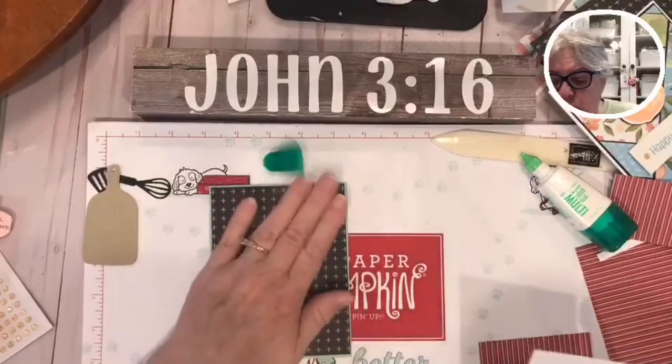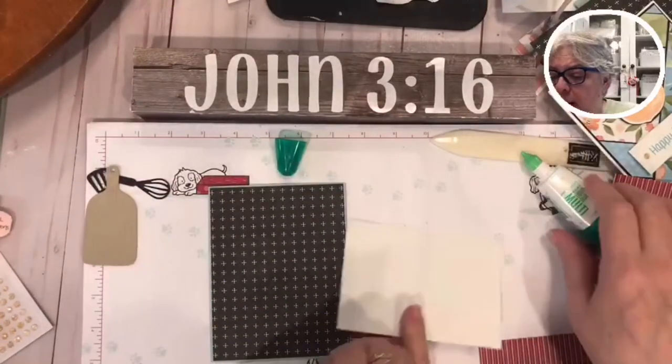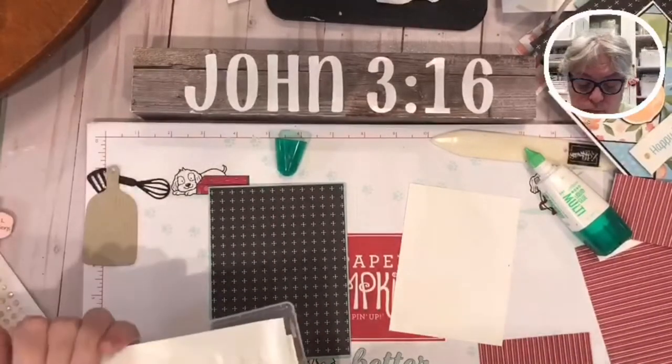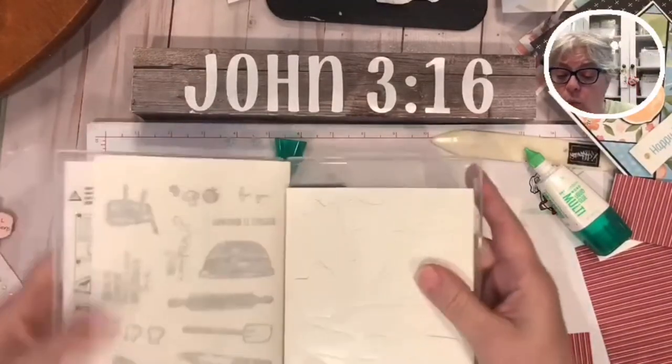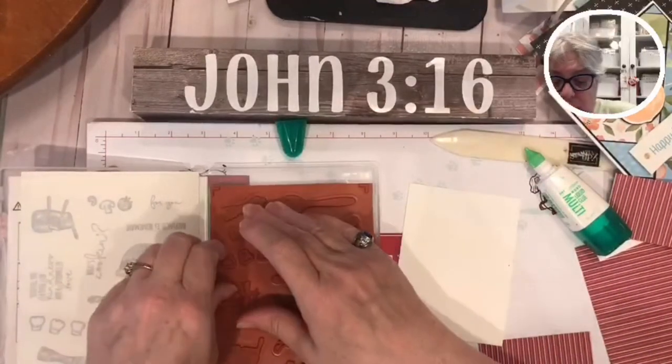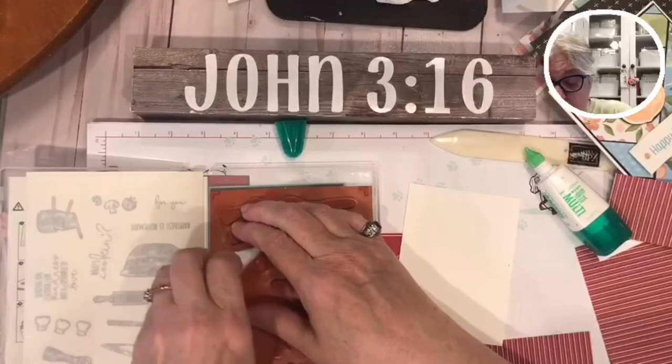And y'all, I just glued that on. I'm just going to glue this on. Nope, I'm going to stamp it first. And yeah, so we don't have a facility, but anyway, we do have a church office all of a sudden, and we're real happy about that.